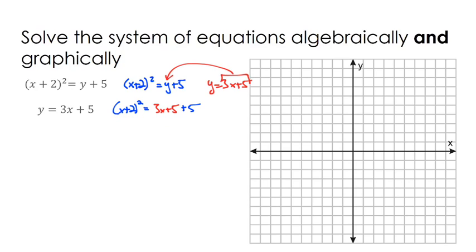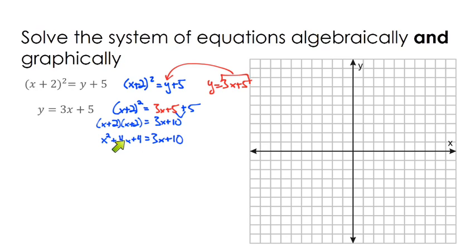So on the left side of my equation, I'm going to distribute that out, which is going to be x plus 2 times x plus 2. Anything squared is that value times itself. And if I were to distribute, that would be x squared plus 4x plus 4. And that's going to be equal to 3x plus 10 once I combine those like terms.